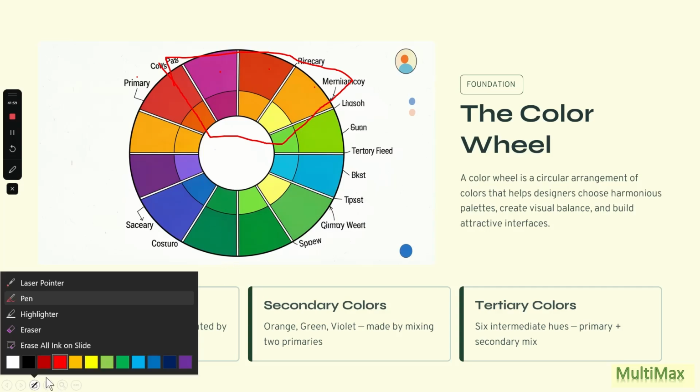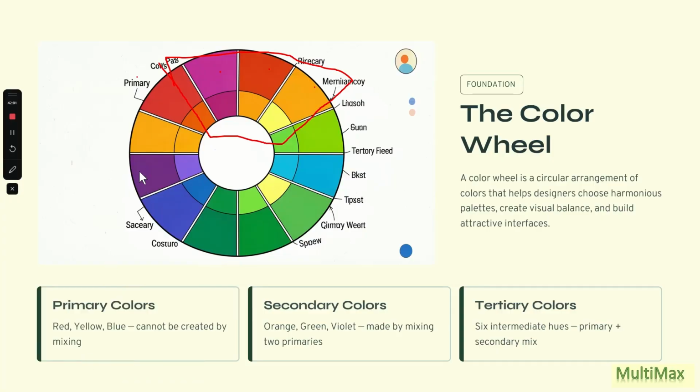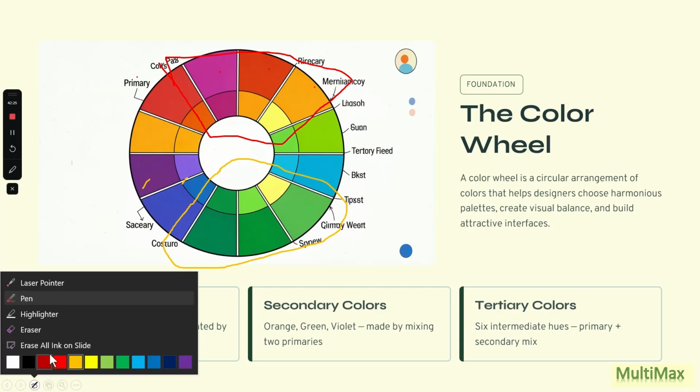Opposite of that color only we have to choose, right? The opposite of those three colors I have taken: green, light green, yellow. It's not complementary, right? It's still complementary. So it will be like this.